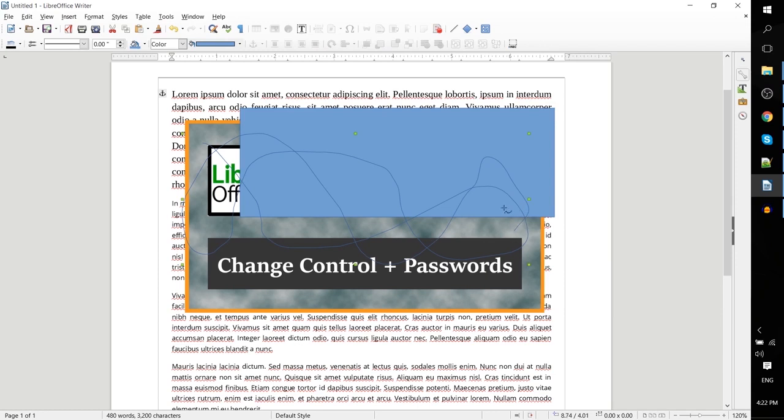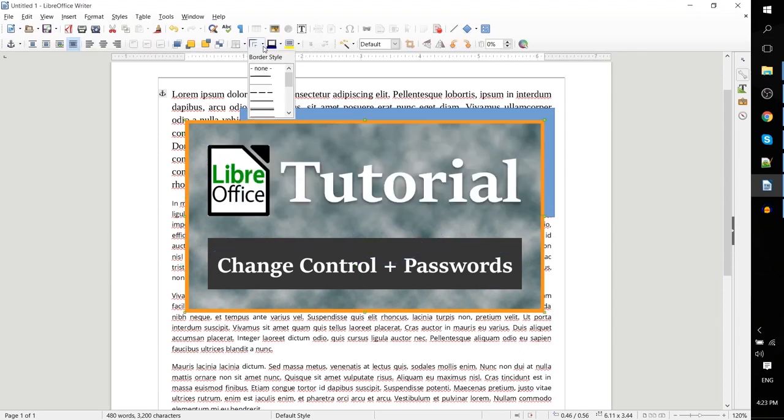So really, you can actually use a Writer document as your own drawing canvas if that's what you want to do. One more option available to you with images inside of LibreOffice Writer is the ability to add borders. So with this drop-down menu, we can select borders on each side of the image, or just a single side. But here I'll go ahead and choose borders for all sides.